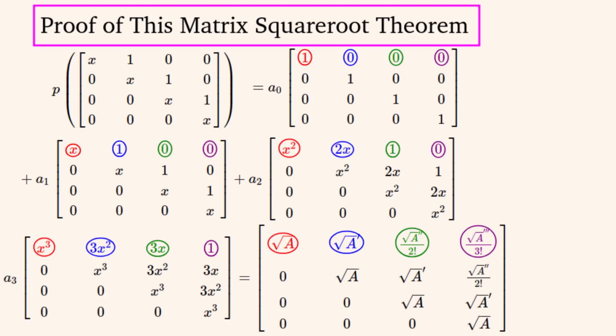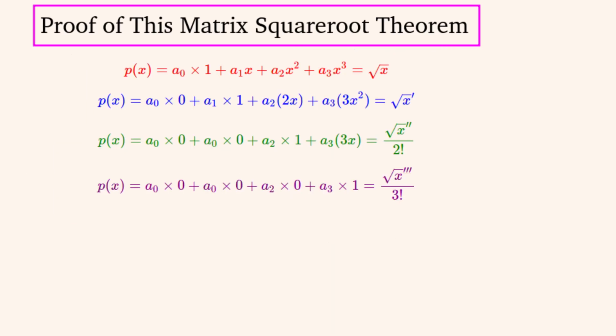We'll colour all of the first elements of these matrices red and circle them because we want to make them into an equation by themselves. We'll do a similar thing with all of the other elements in the first row. And so this is what all of these equations are after gathering the entries in the same positions together.